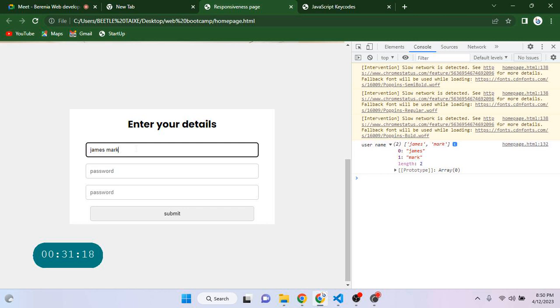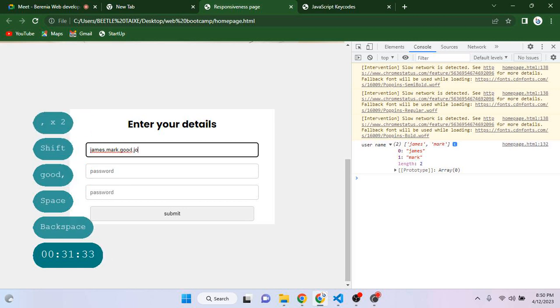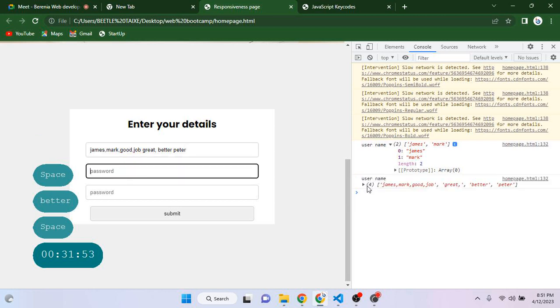Take for example, if I want the split method to always separate by comma. I want to add a comma and separate all these words anywhere it says comma. Mark, and I say good, then job, and I have space again, and I have great, then comma, and I have Bera, and I have Peter, and that's it.